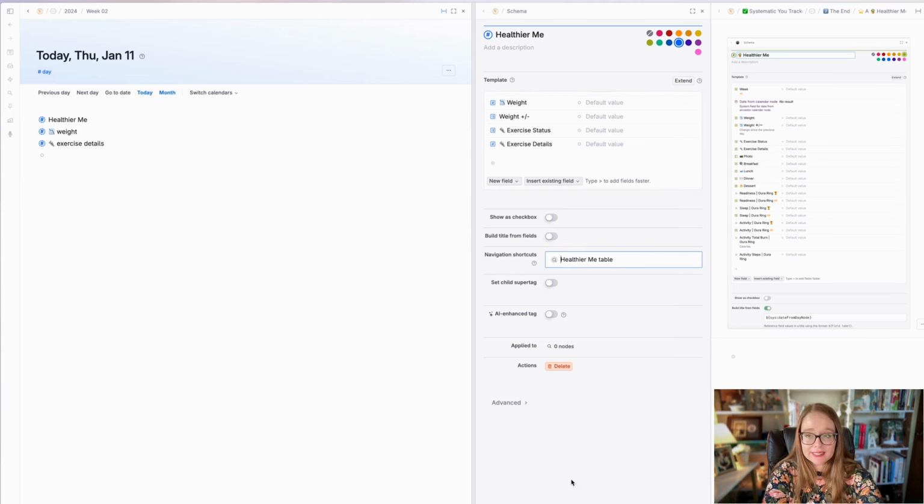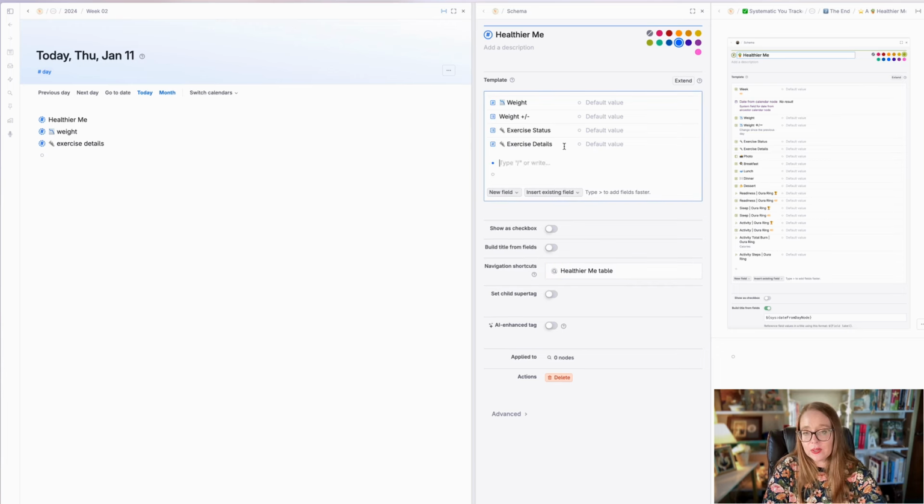Next up in our super tag template is entering information about a photo, if you'd like to include a photo. And again, I sometimes use that to include a screenshot from my exercise of the day. I might take a picture of something I had for a meal. I don't use it consistently yet, so we'll see if I end up keeping it. But this is a really simple field to create.